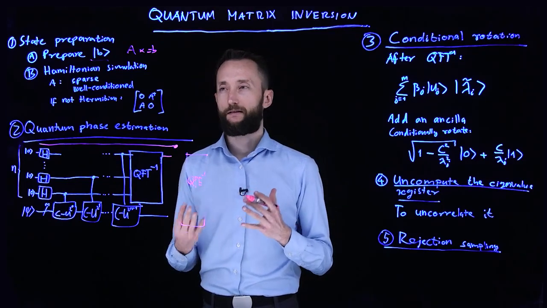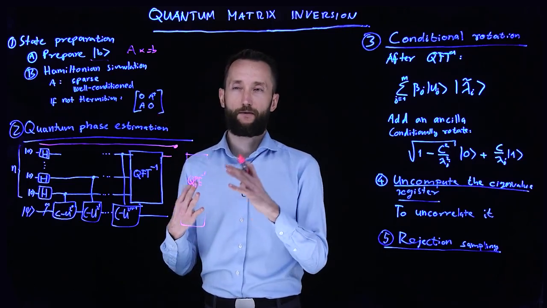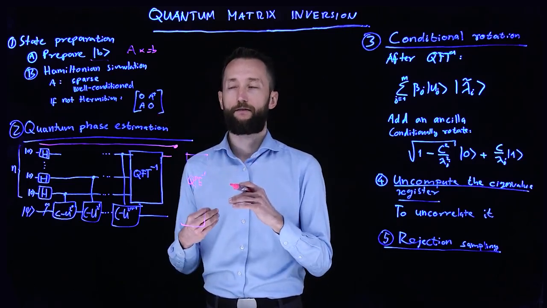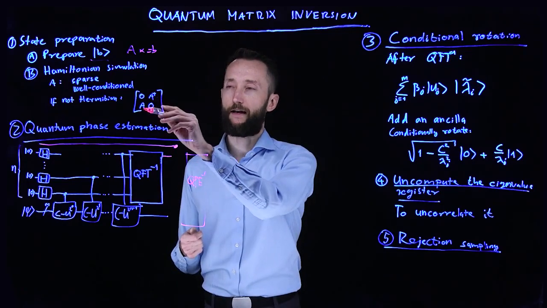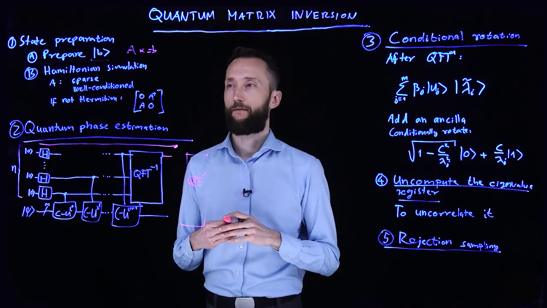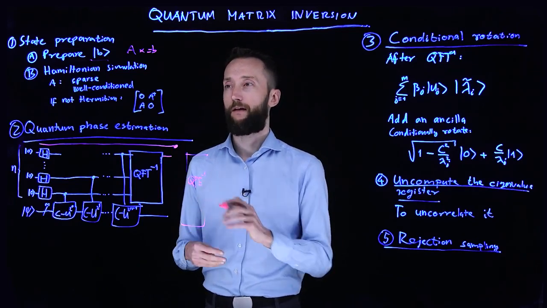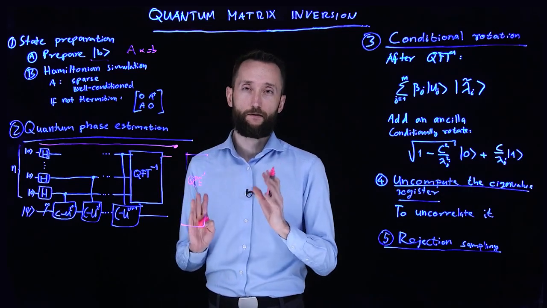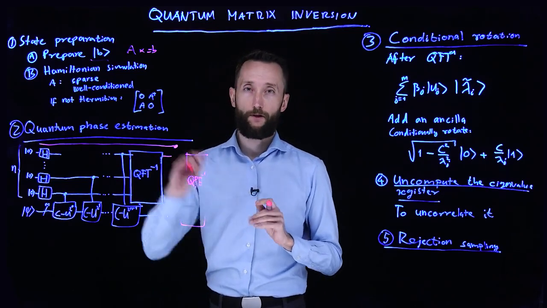And if this A matrix is not Hermitian, then you can easily embed it into a matrix that's twice its size in either direction. And then say the lower anti-diagonal would be A and the upper anti-diagonal element would be the complex conjugate transpose of A. And this matrix is definitely Hermitian. So in principle, this could be used for Hamiltonian simulation.